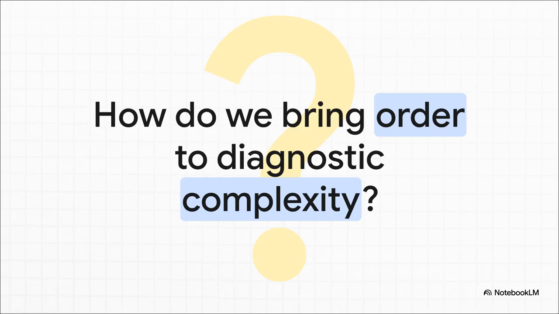And this is the million-dollar question, isn't it? The world of plasma cell disorders is, well, it's complex. So how do we bring order to that chaos? The answer is standardized reporting. This protocol gives us the framework we need to turn all that complexity into real diagnostic clarity, which gives our clinical colleagues the information they need to act with confidence.